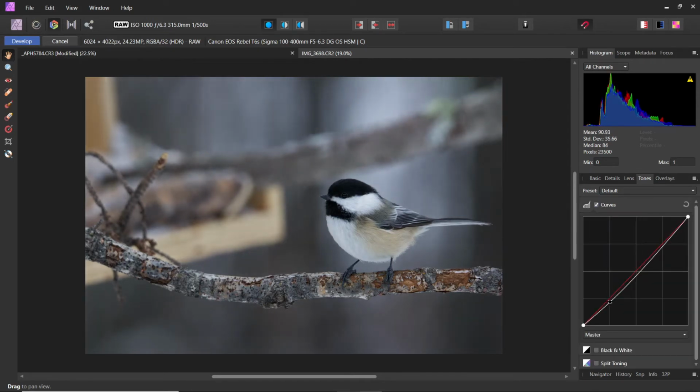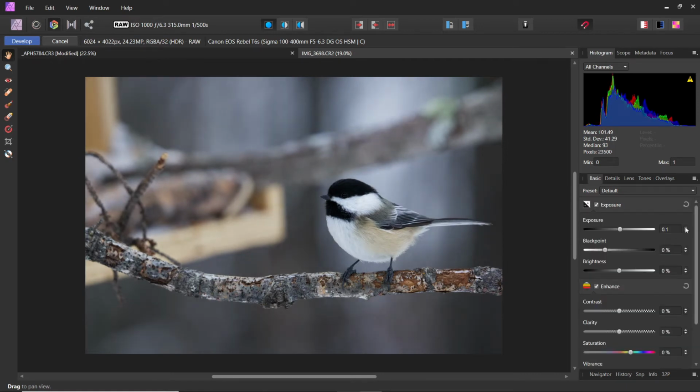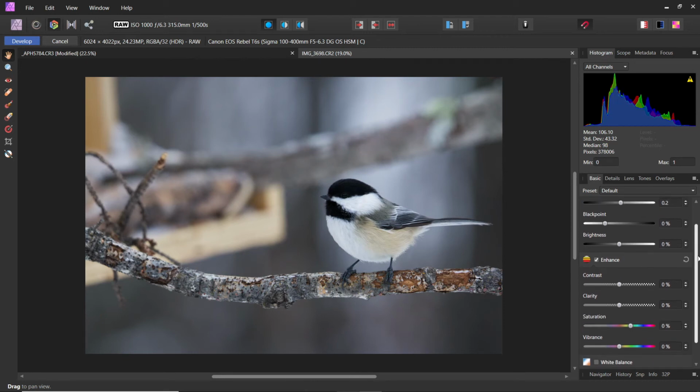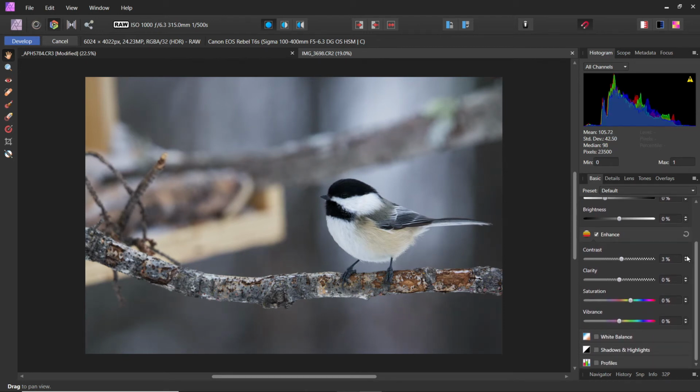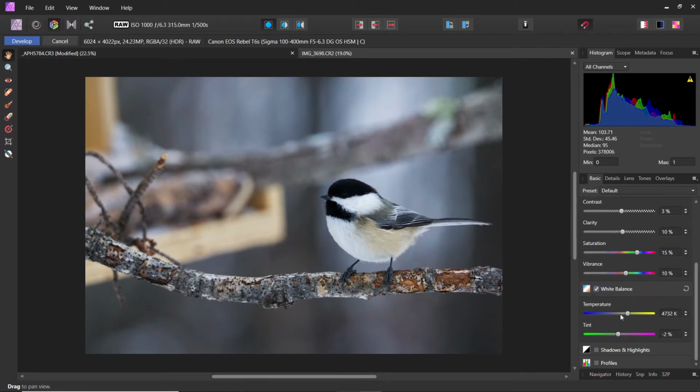So we'll go back into tones, pull the darks down, lift up the highlights just a little bit, bring the general exposure up, and add a little bit less contrast. I'm going to do the standard edit that I do with these 2 cameras.